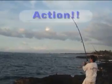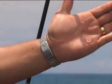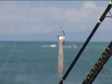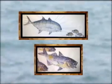Later, we'll get hooked into some nice fish and you'll see how they were all caught. We'll show you how we rigged the tackle, what kind of bait we used, and explain how the fish was fought and landed. You'll even see some gyotaku prints that were made from the fish.